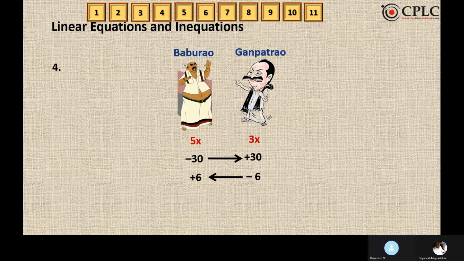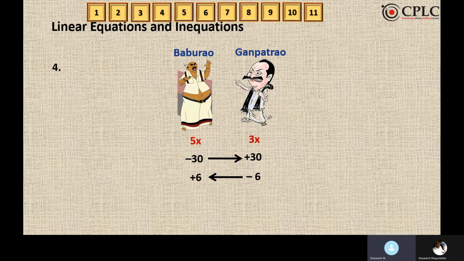And because of all this transfer, what happened was Babu Rao, who would have otherwise won the election, now lost by a margin of 2 votes. So what is the interpretation of this statement? Babu Rao would have otherwise won the election, now lost by a margin of 2 votes. This tells us that now, obviously, because of all this shifting, instead of Babu Rao, Ganpat Rao has won the election. And the second part is by a margin of 2 votes, he has won. Meaning, the difference between their votes is 2. And obviously, because Ganpat Rao is winning, Ganpat Rao will get the higher number of votes.